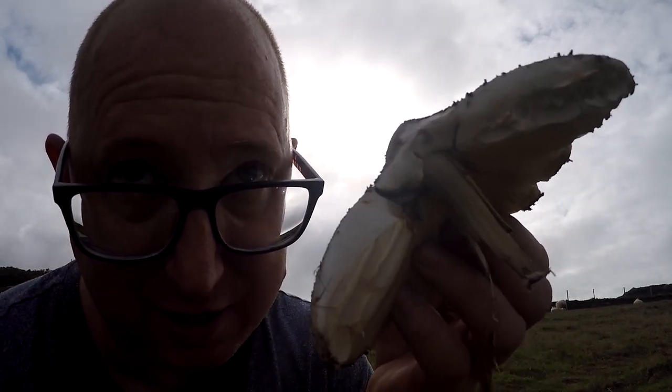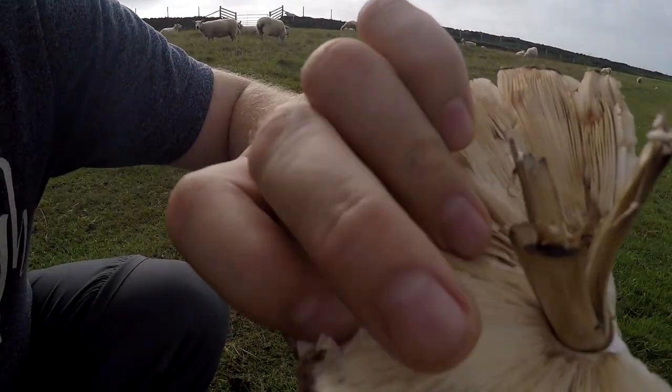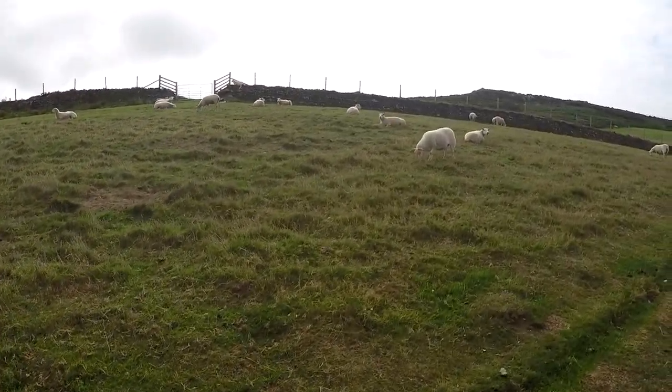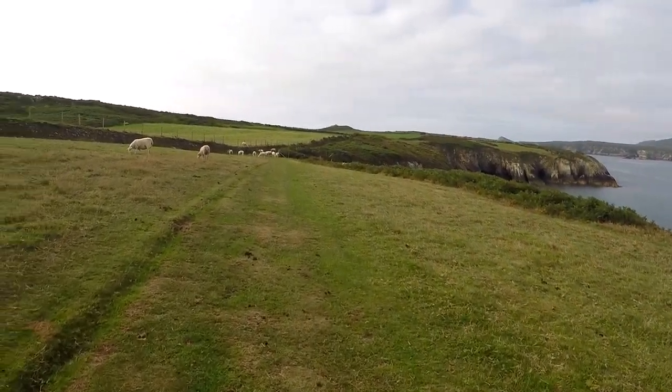I know that you don't eat them unless you know what you're doing. I think that's edible, but there's absolutely no way I would take a risk eating that. And yes, I'm going to put some anti-bac on my fingers in a sec. But yeah, that's a good find, Moggs. If that's edible, and it wasn't half eaten by maybe a sheep.